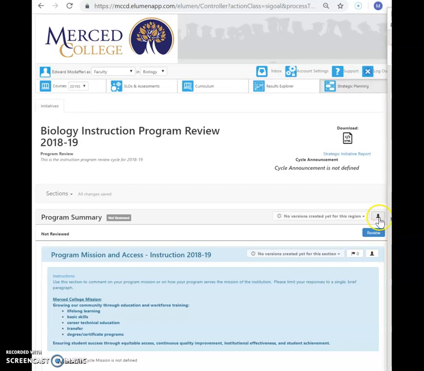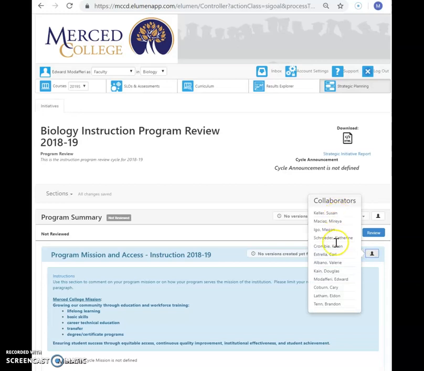Now, one thing that you can see here is there's a couple of weird little silhouettes on the side. The outer one in gray, this is for the reviewers, and it lets you know who actually the reviewers are. And so you can see there's a couple of cats and some deans included on here for the collaborator section right there. The silhouette within the blue area right here, this tells you all the people that can collaborate and write something within these sections or fill out the boxes in this program review document.